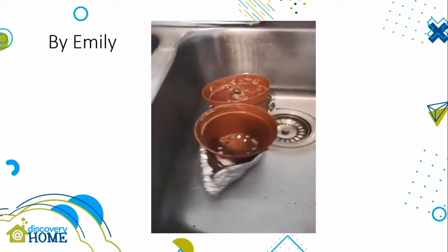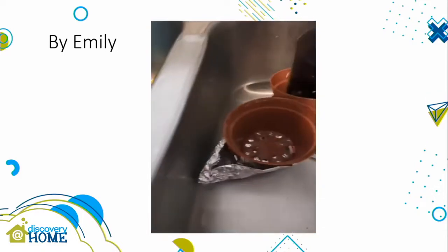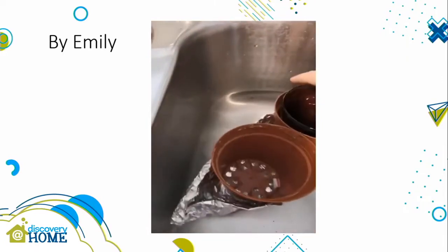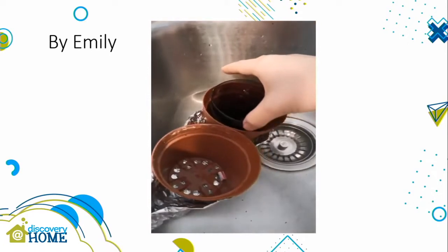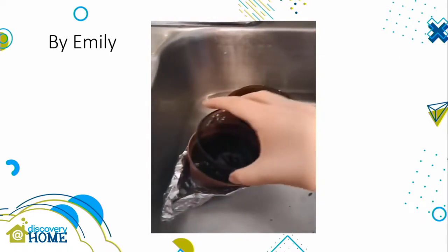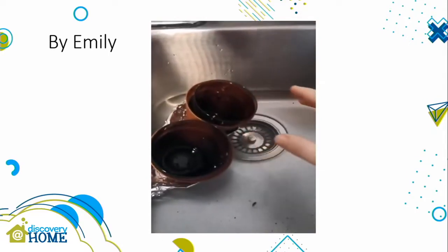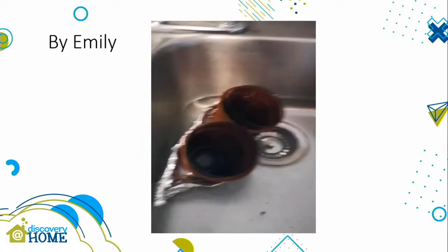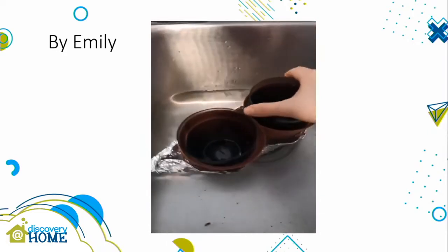Looking good so far. It's floating. Looks like that plastic has helped, and it's also given you an area to add lots of weight in. She's adding some weight. Awesome job. So it looks a little tippy, but I bet when she adds this other glass, that's going to help balance things out a bit better. Looks fantastic. Oh, she's adding more weight.